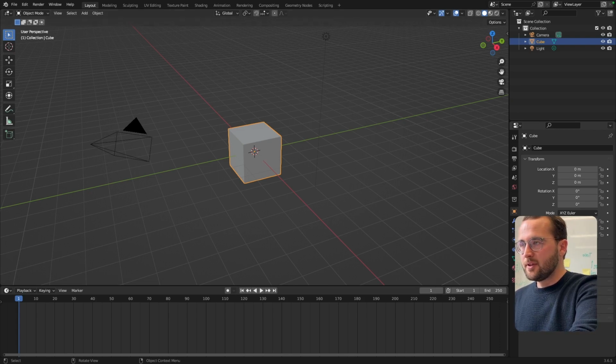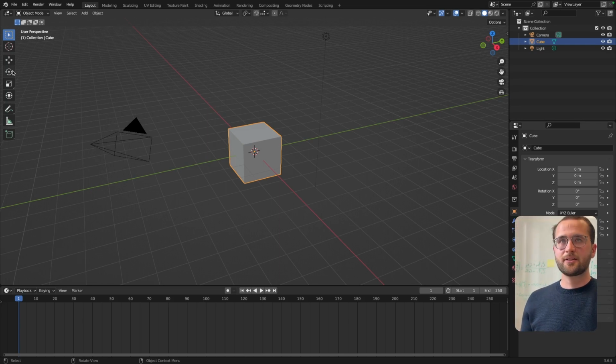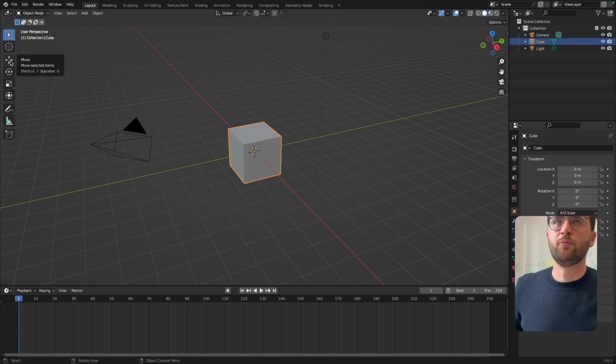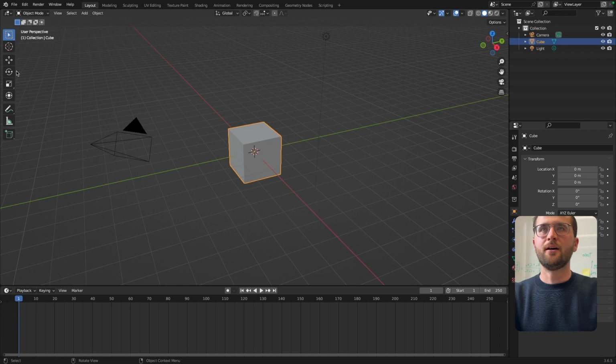Aside from the viewfinder, or to the left of the viewfinder, we have the tools toolbar. This is always within this viewfinder pane. So we'll be grabbing some of these tools later on to be able to edit objects, move them around, scale them, and really work with your objects.